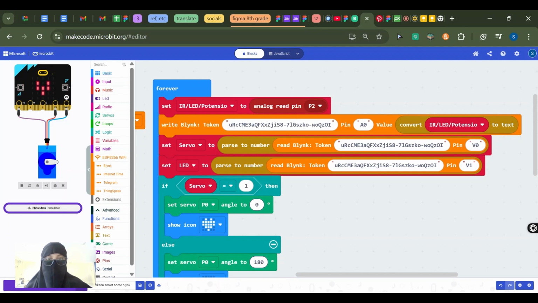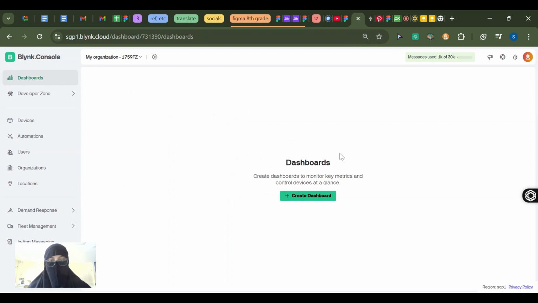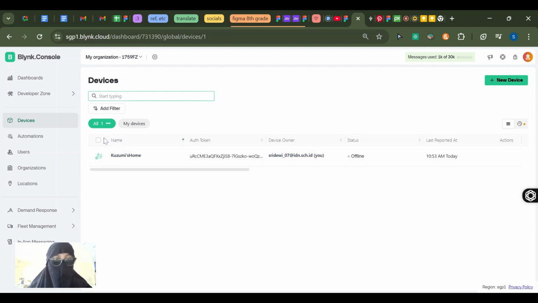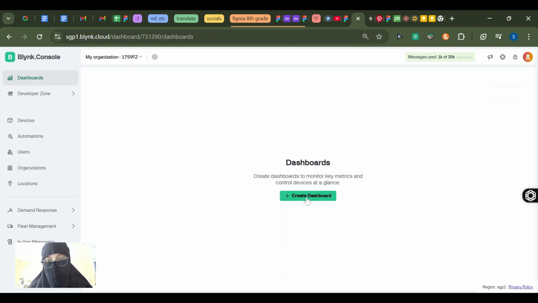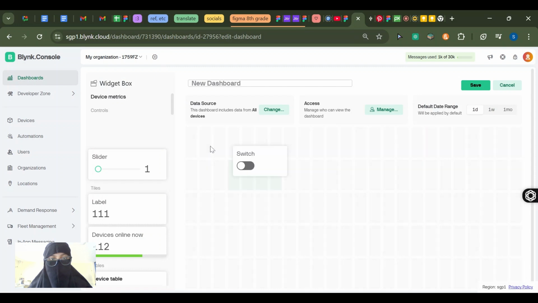Basically, if you want to know where you can grab your token, you can just open your Blynk and, of course, sign up, and make a new dashboard. I will show you how to make it if you want. You can just create a new dashboard and then maybe add a switch, like maybe two switches or something, up to you.